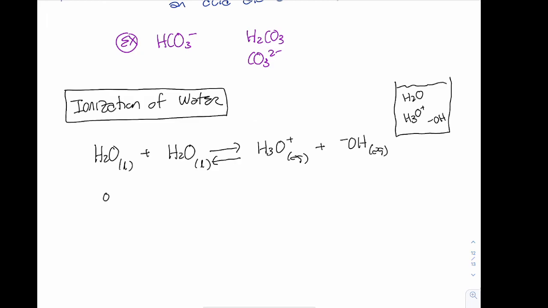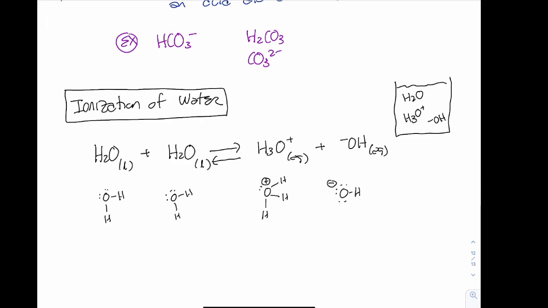Just kind of looking at structures, it's good to remember every once in a while what these guys look like, right? I don't have 2 hydrogens bonded to each other. I have 2 lone pairs. And then we're going to end up with, this guy would be trigonal pyramidal. I do have a formal positive charge on that oxygen. And then hydroxide with its 3 lone pairs. And the oxygen has that formal negative charge.